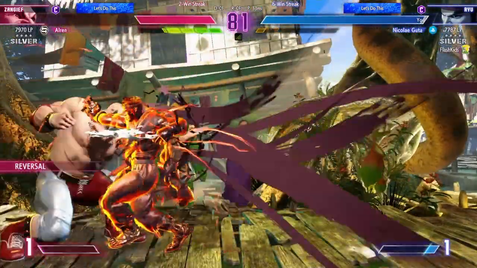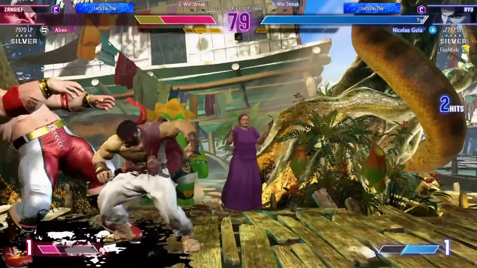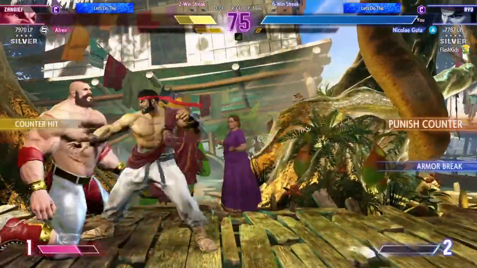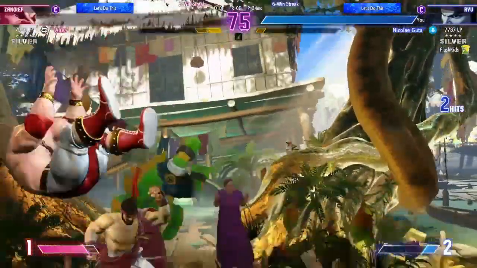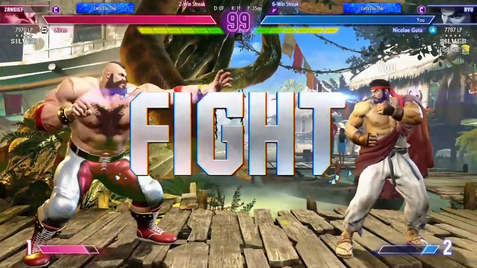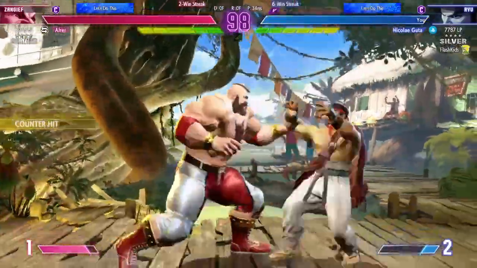Player 2 creates a good corner opportunity. If they can't escape this rock-solid corner pressure, this round is over. KO! Player 2 sets the tone with that win. Let's see if they can keep it up.